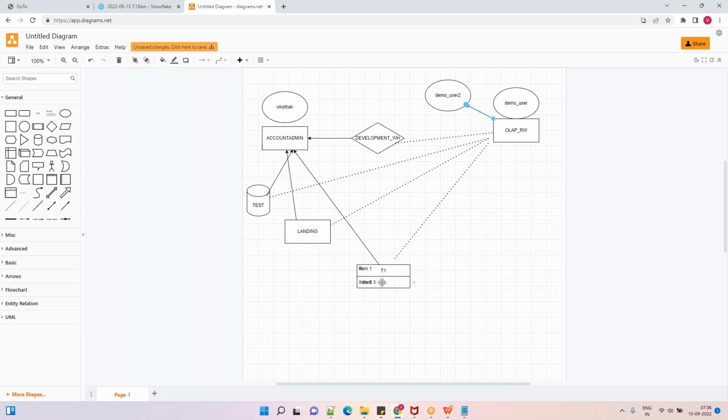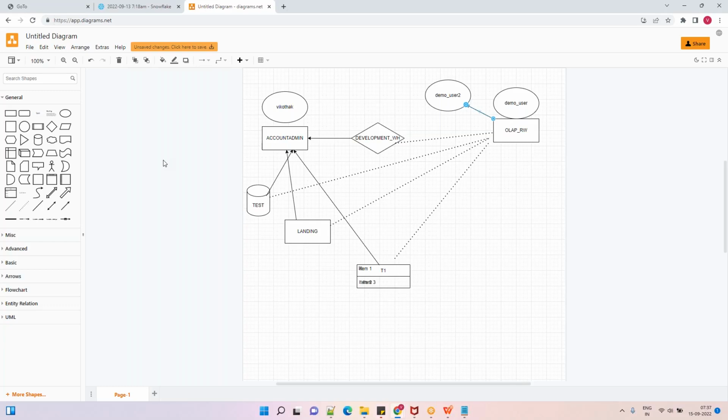Clear. Okay, so now let's move to a new topic. This is about your users and roles. Now let us move to a new topic called data ingestion process in Snowflake. So what is this data ingestion process? Now you have set up your account, you have set up your roles, you have set up your database, you have created the tables, all the structures are ready. So now how will the data ingestion take place, right?